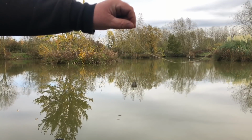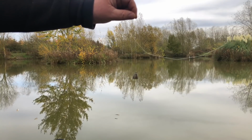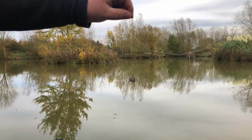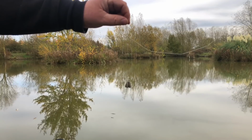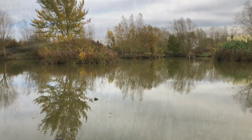Okay guys, so now I'm just going to show you how to plumb up. If you notice, I'm using a very, very small Guru plummet. I don't want to use the big plummet. This one's 10 gram, because I don't want to disturb the fish. Obviously, the heavier the plummet, the bigger plop it's going to make, the more disturbance you're going to get. So a small Guru plummet.